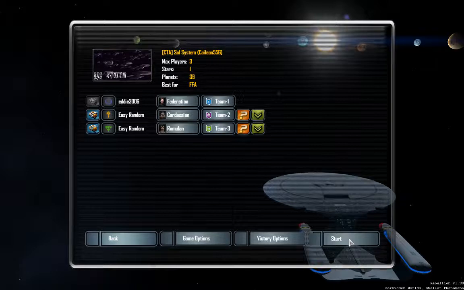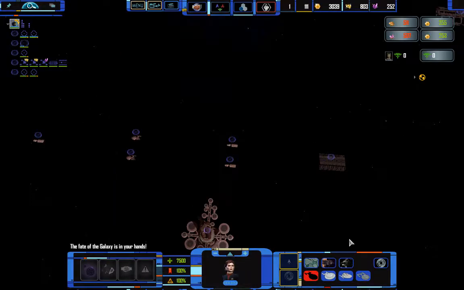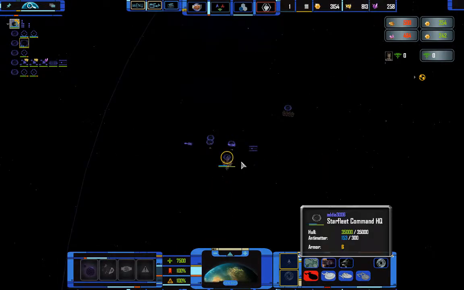So the annoying thing about Sins is it is a pretty old game, so unfortunately it's still on 32-bit, so it does take a bit of time to buff up and load up. So now it's all loaded up, let's take a look, see what we've got.